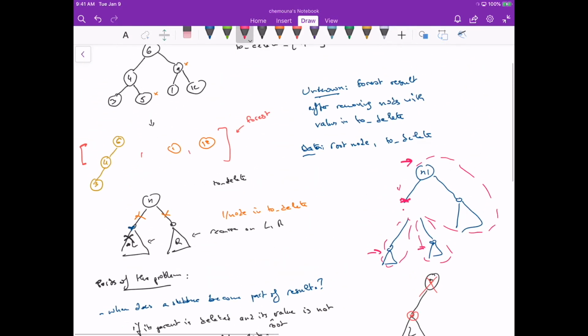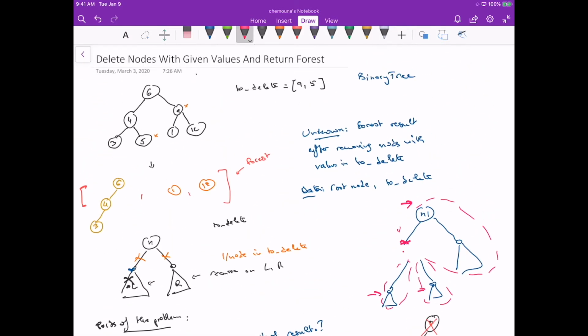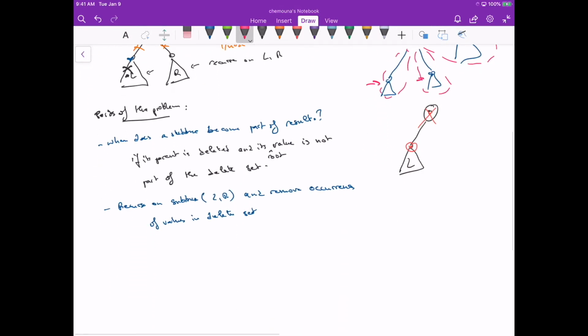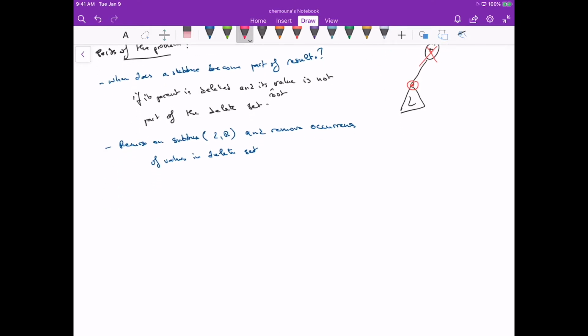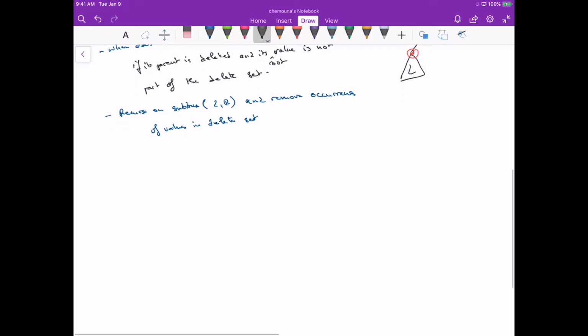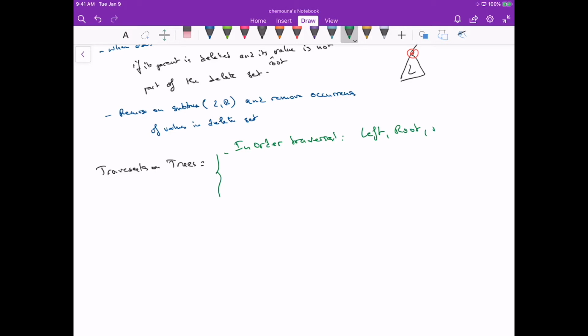So we know that what we are dealing with here is traversing the tree, right? So whenever you have something like that, you need to think immediately about what are the types of traversals you have on trees and choose one of them, or see which one of them may help you better, right? So the types of traversals on tree we have are the following. We have in order traversal, which means basically we do left and then root and then right.